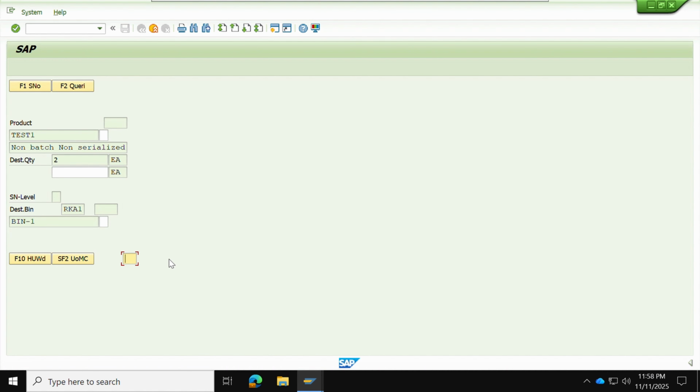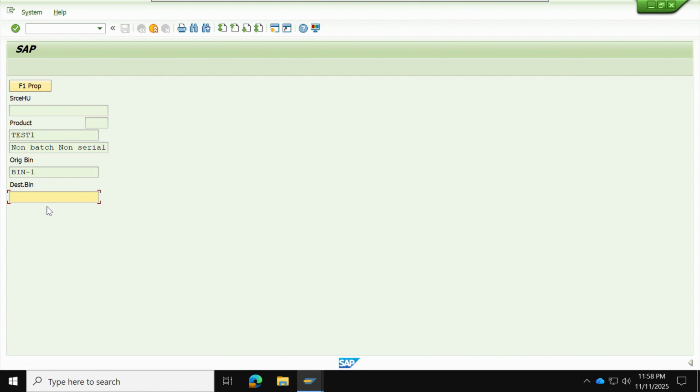Here the user can directly put the exception code as CHBD and hit enter, and he can manually enter any bin if he finds one that is empty, next to this bin 1. Or we can leave it to the system, so that the system will propose a bin. By clicking on F1 propose, the system will propose one bin.